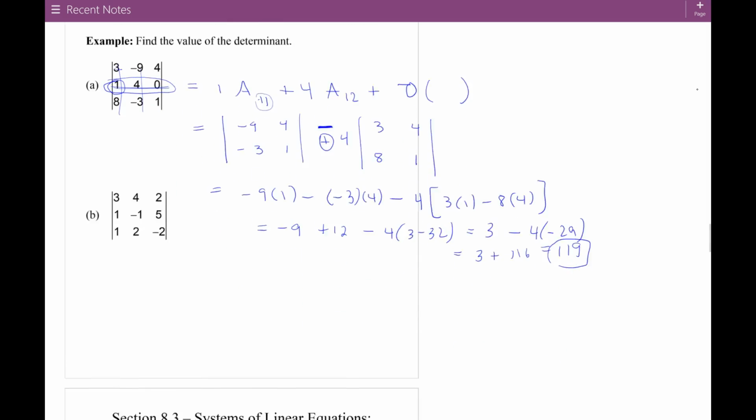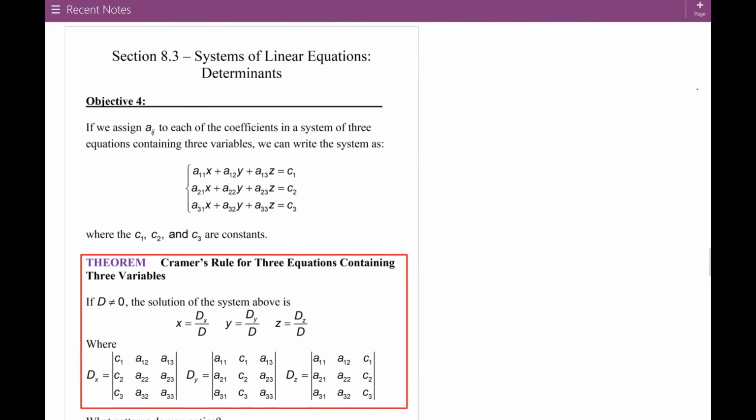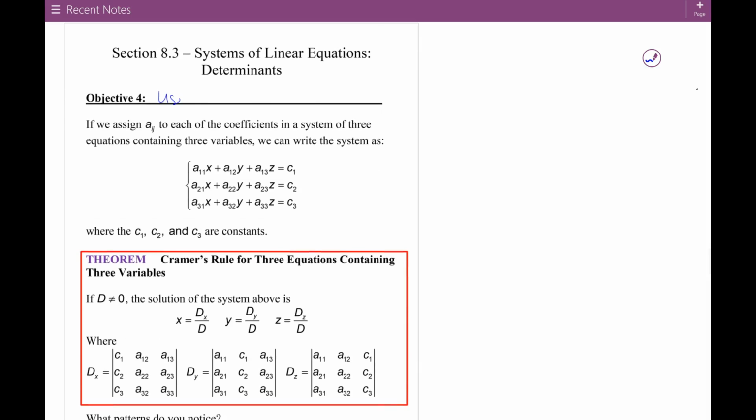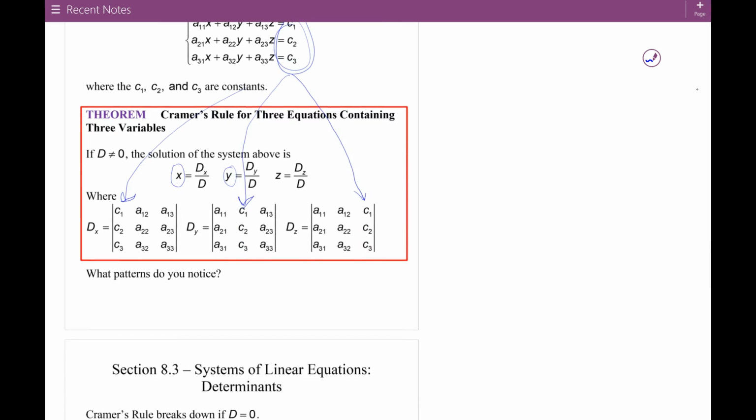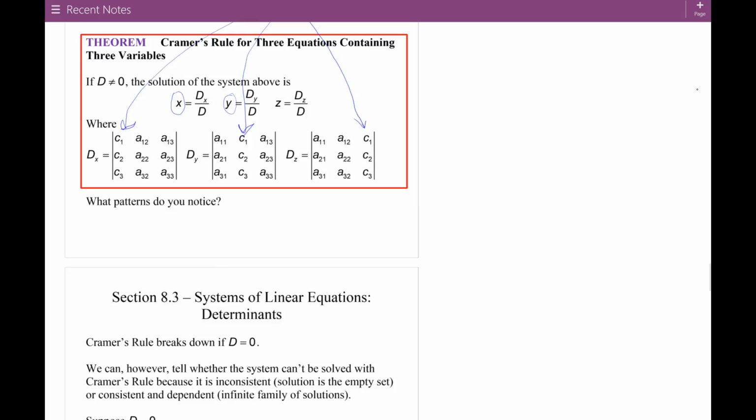Then we'll do another one in class together because it takes a while to get the rhythm of this. So then we can use Cramer's rule again in the same way as before, where we replace the column that corresponds to the letter we're solving for with the column of the constants, and then keep the rest of the numbers. Then to solve for y, you take the constants and put them in the y column of the determinant. To solve for z, you put them in the z column. And look at all the different patterns that you can see of what gets left and what gets replaced.